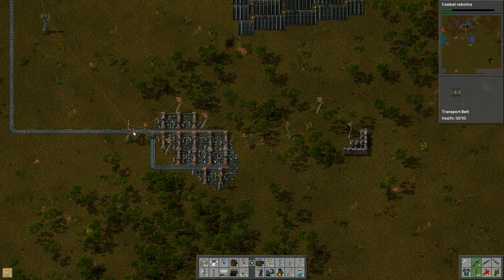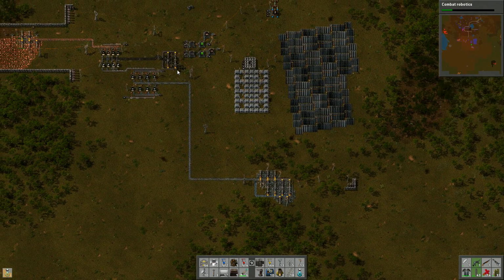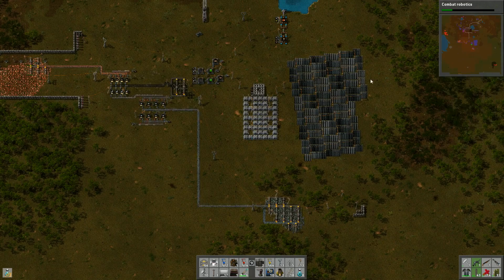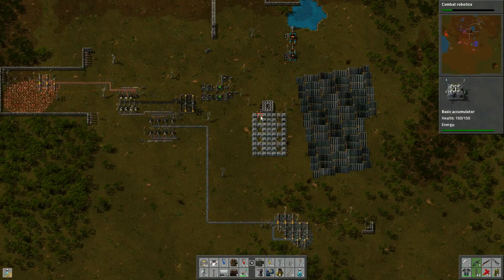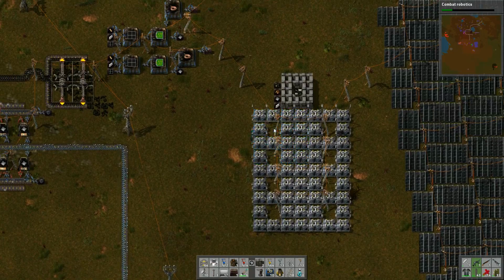We are now in our new base, our new expansion. The most obvious feature here is the utterly massive solar farm that's been set up, as well as this accumulator farm. The point of this is to ensure we have power regardless of the time of day or the resources available.